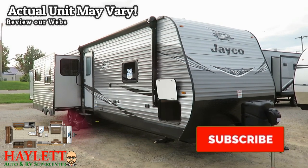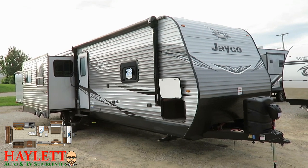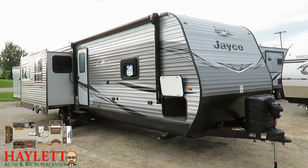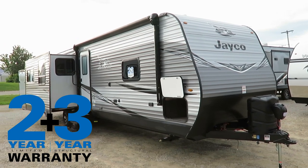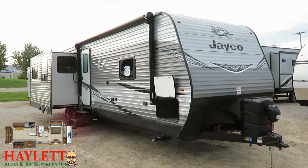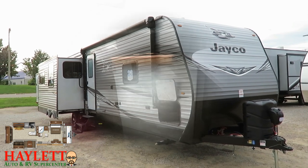This is a floor plan I call a flat deck fifth wheel — dual opposing super slides. We like to deck it out with all sorts of fun features and upgrades, including a second air conditioner. It is now washer dryer ready and, as always, has the industry's best warranty. Jayco has had a two-year RV warranty where most brands had one, but some brands had a three-year structural and it muddied the water, so Jayco said no problem — we're going to give you a two-year and three-year structural.